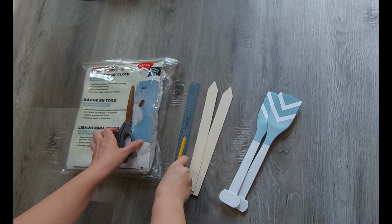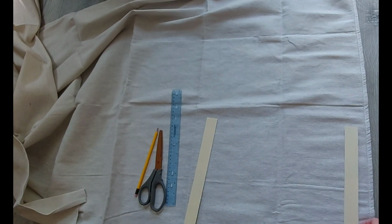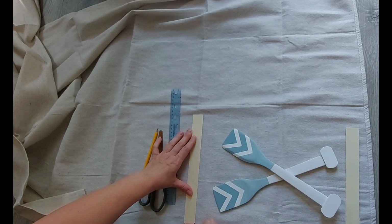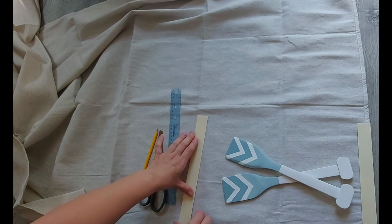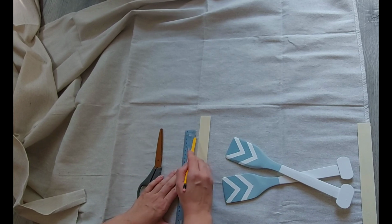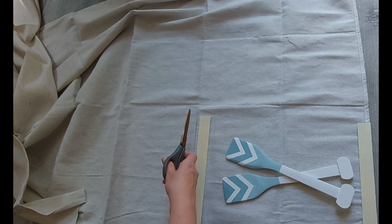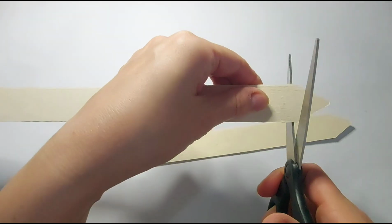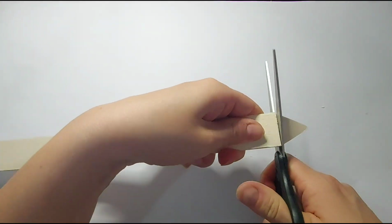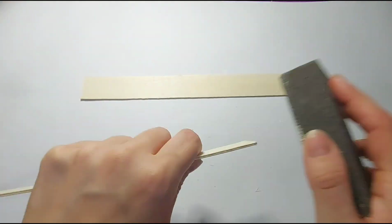Using this canvas drop cloth that I got from Dollarama, we're going to create a backing for the paddles, as well as using two more of the wooden garden tags. Here I'm just lining up and eyeing what size I wanted and using my ruler to mark my cut lines. I marked where I wanted to cut. Then using the scissors, I just cut off the ends of the two wooden garden tags.